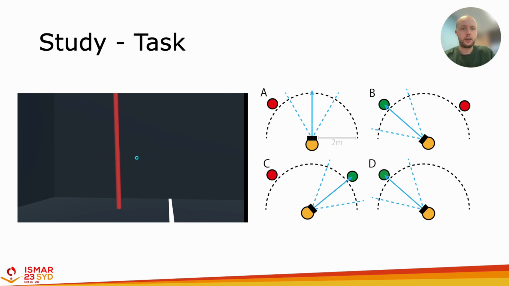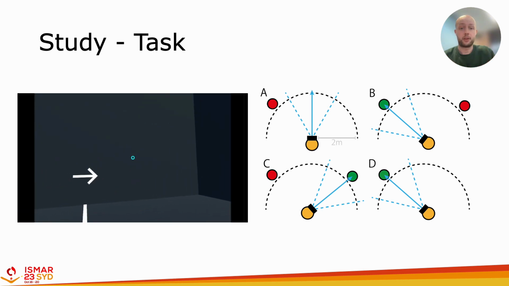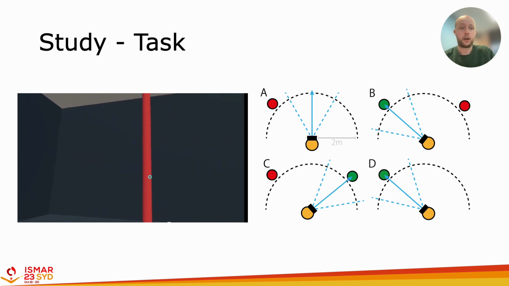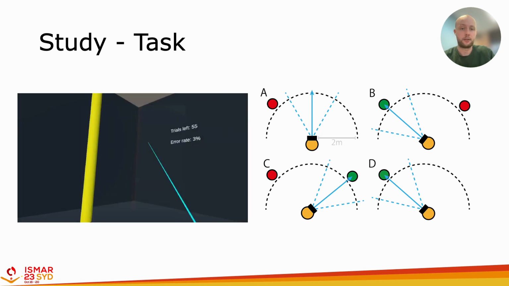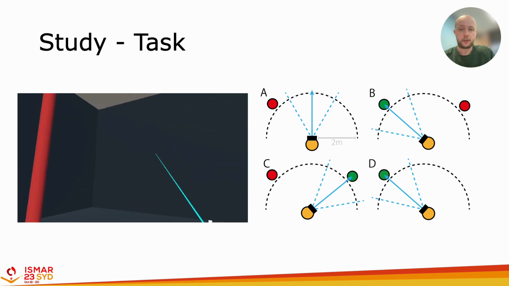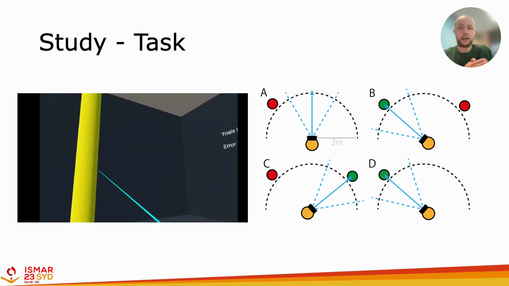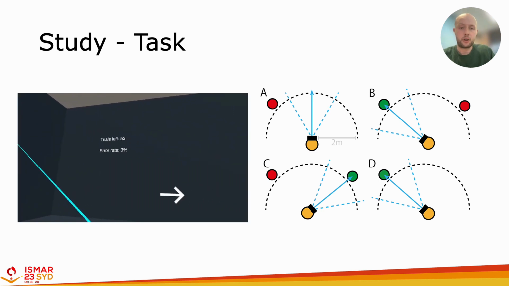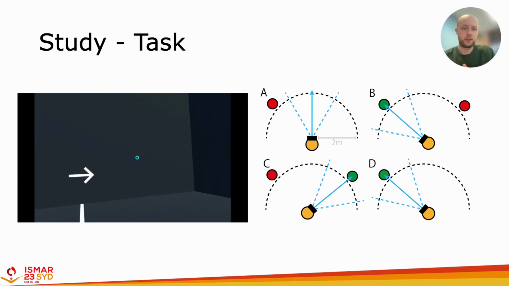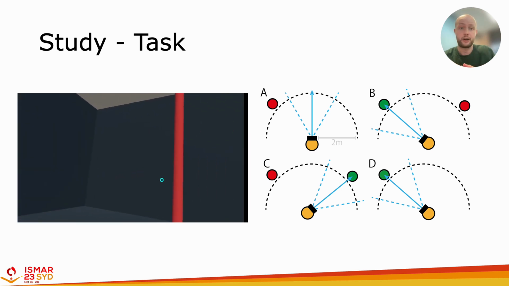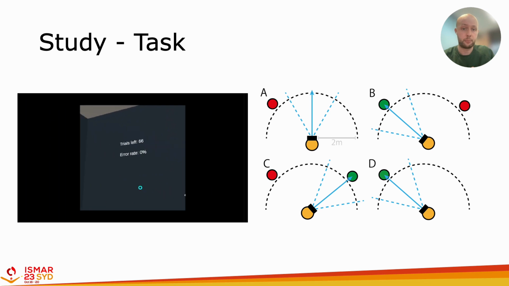And we studied these modalities in a task where users have to select targets at different amplitudes and widths in a sort of back and forth fashion. So they have to start with a central target or a start target. They then have to move in the opposite direction to a target that will appear at some point. So this is a selection where you have no prior knowledge of where the target will appear.